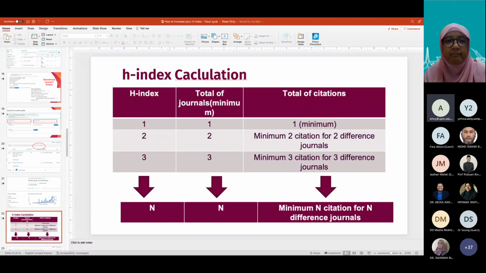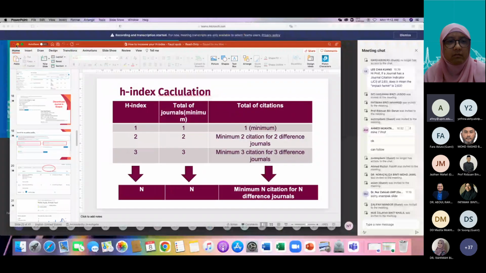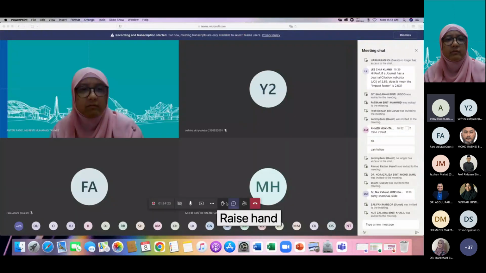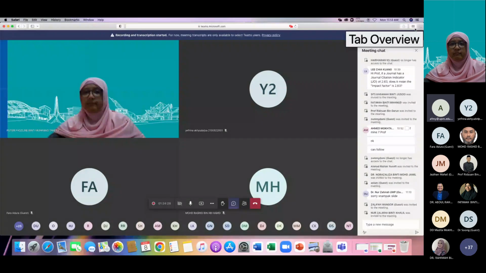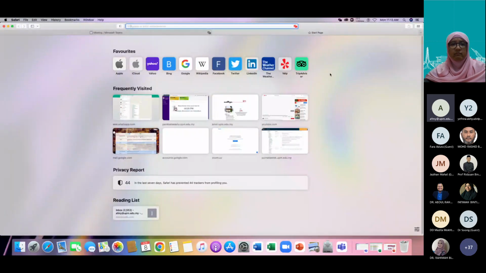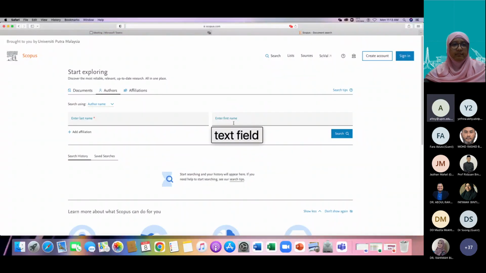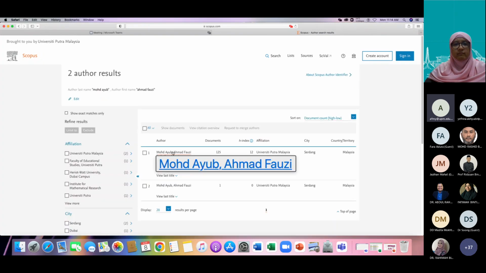Consider so. Okay, I forgot to show you that some of my journals are not from a Scopus journal. Wait, I want to show. I think I have half of my articles in the Scopus database from a cited proceeding. Wait, I'll show you. Can you see my Scopus? Yes. Okay, for example, this one.